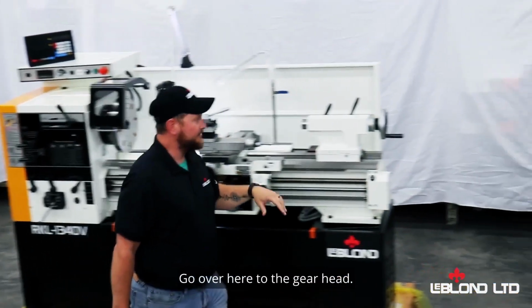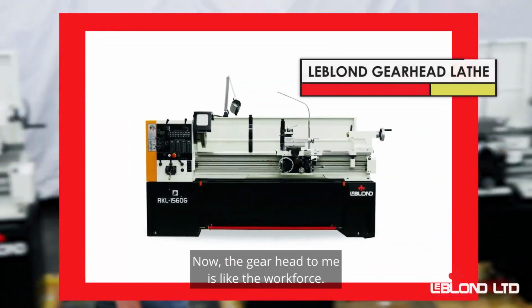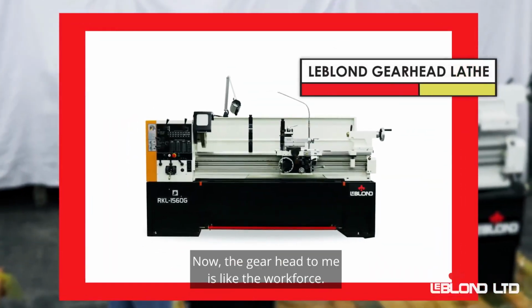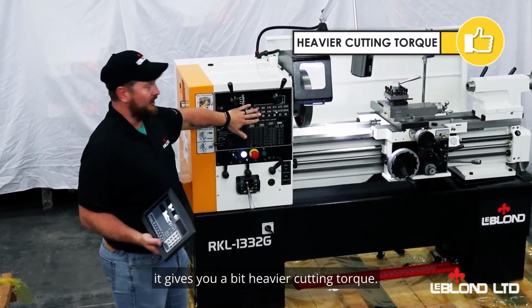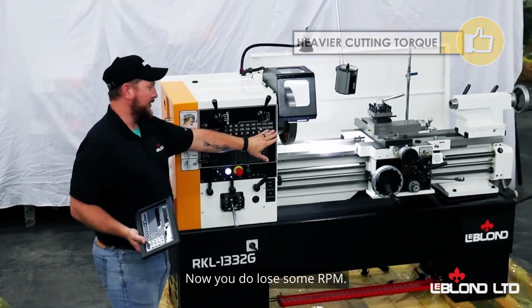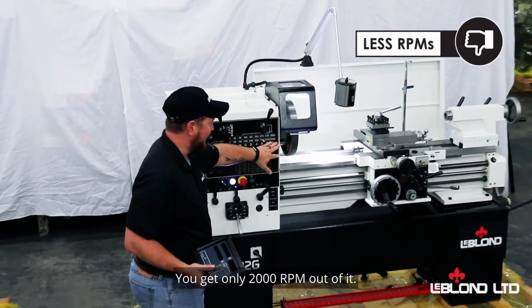Go over here to the Gearhead. Now the Gearhead is, to me, like the workhorse. So with the extra gears that you have inside of it, it gives you a bit heavier cutting torque. Now you do lose some RPM. You get only 2,000 RPM out of it.